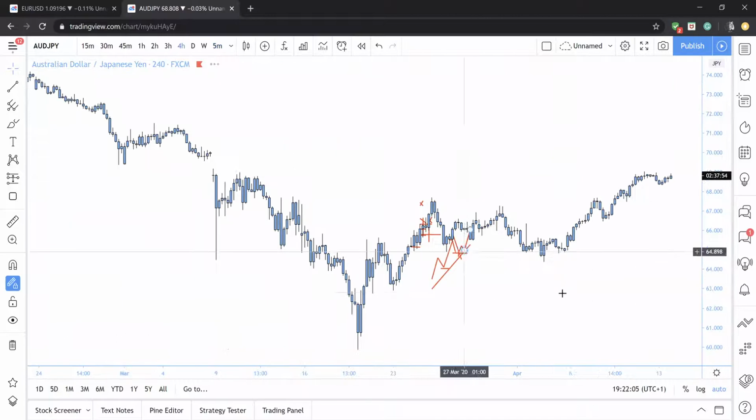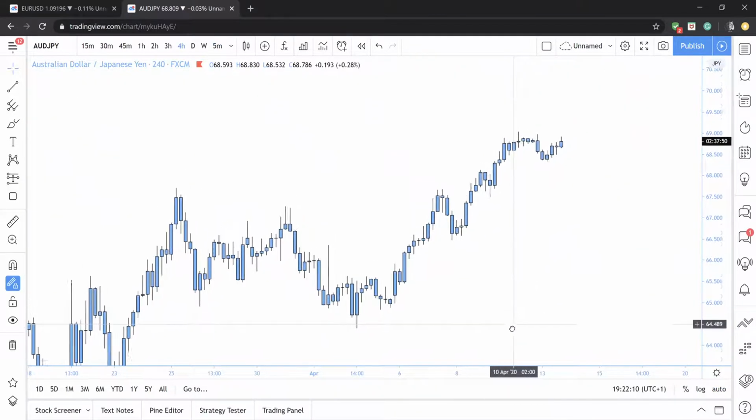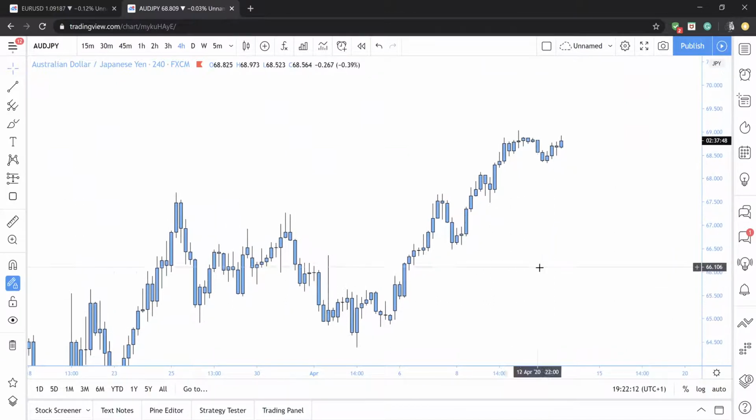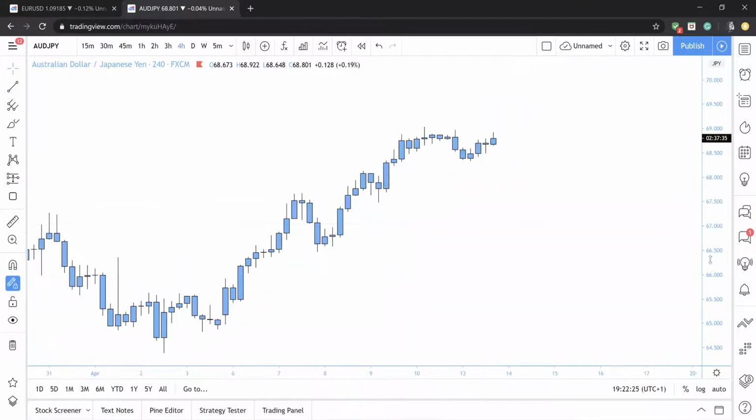Okay, 4H time frame. Did you take a trade? Yes, I took a trade and it took me out. Hold tight. Did you take a buy or a sell? I took a sell. Okay, what structure is the market in right now? How do you identify this market? Can you go to H1 quickly?